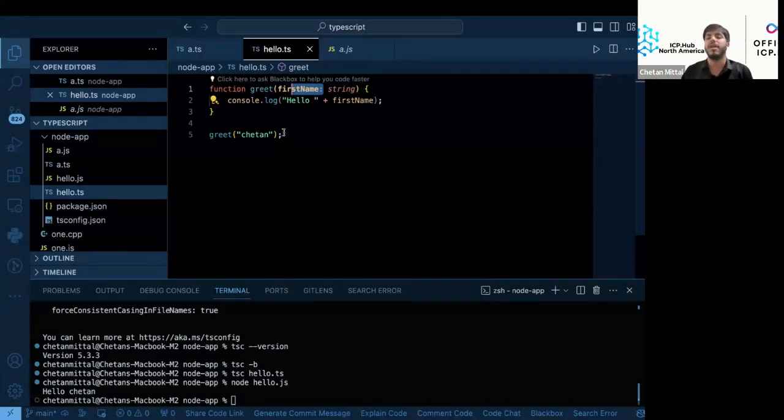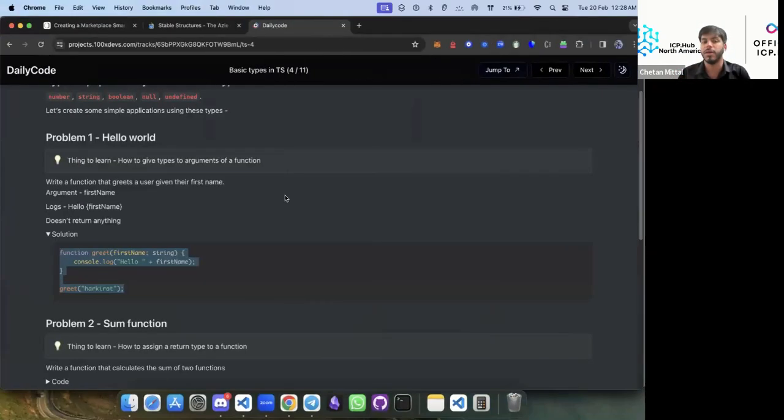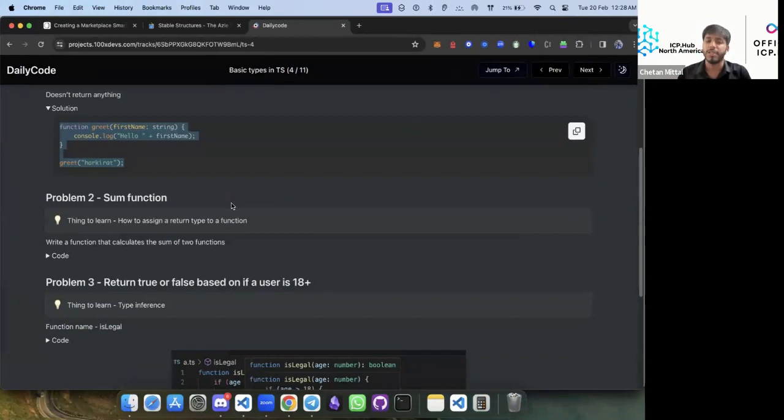So this just adds an extra layer of security. If you're writing some big programs, you will actually be able to see a large number of opportunities with this strictly defining data types in front of all the parameters, right? So there are other examples as well.